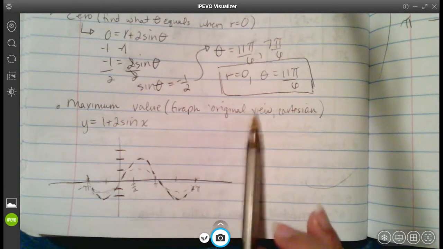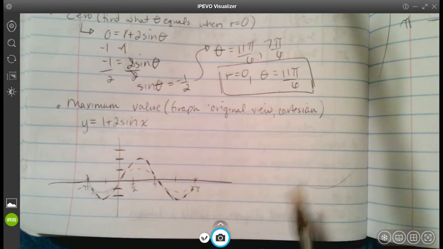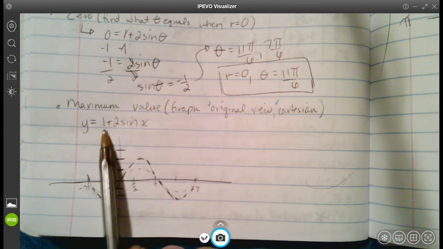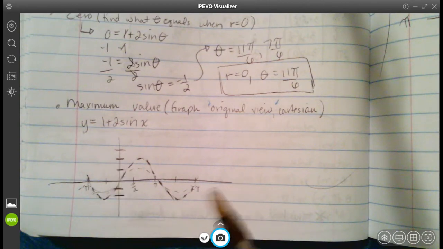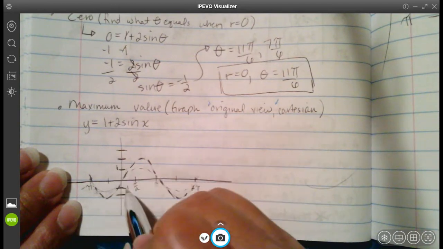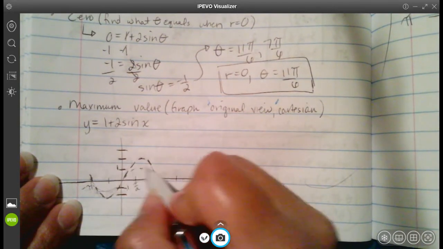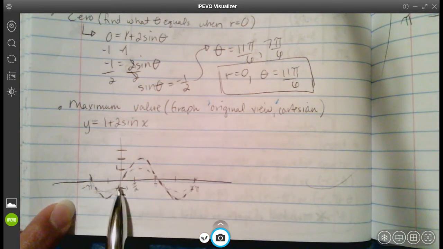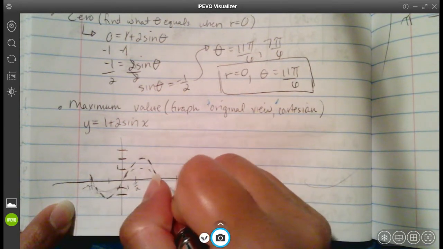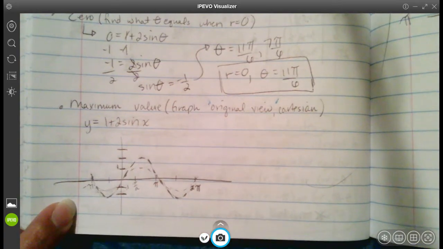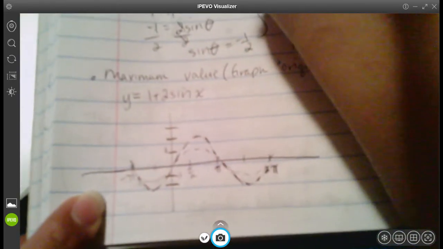So the easiest way I thought to do this was to think of it as your original Cartesian graph. By original view here, I mean think of it in terms of y. So if this was y equals 1 plus 2 sine of x, well, we remember that my sine function is generally located between -1 and 1. I have that very lightly sketched here, over a period of 0, then pi, and let me make it a little bit darker. This is pi, this is 2 pi, and that's my original sine function, my original graph, yeah?